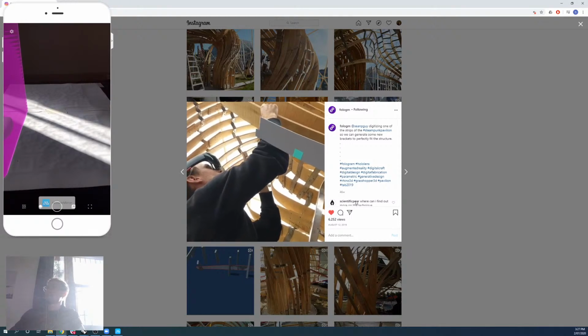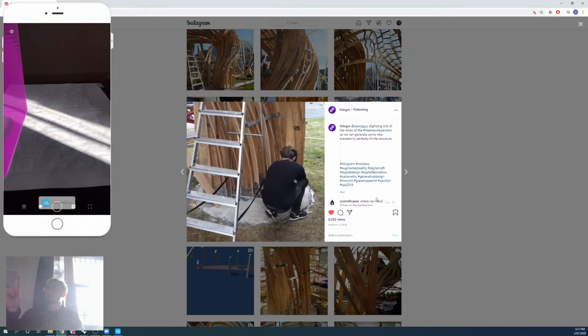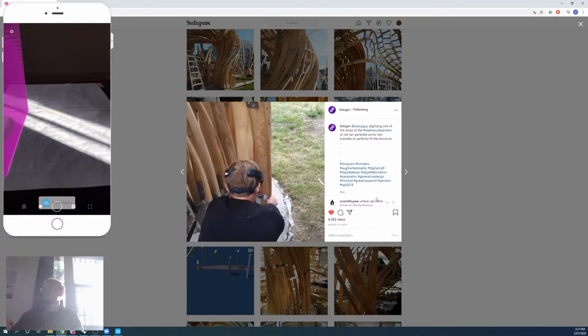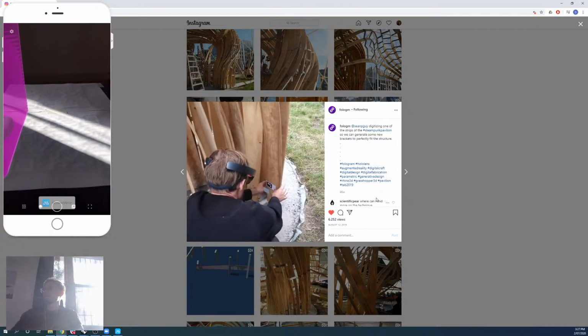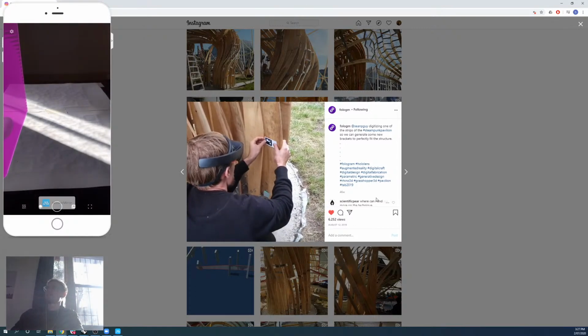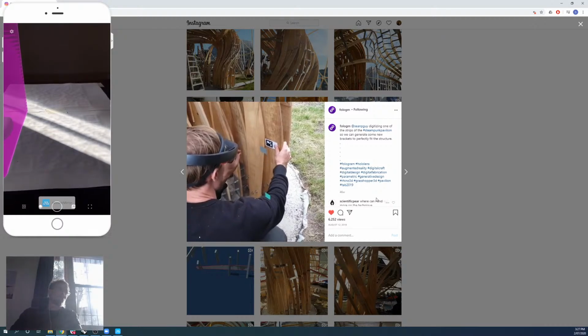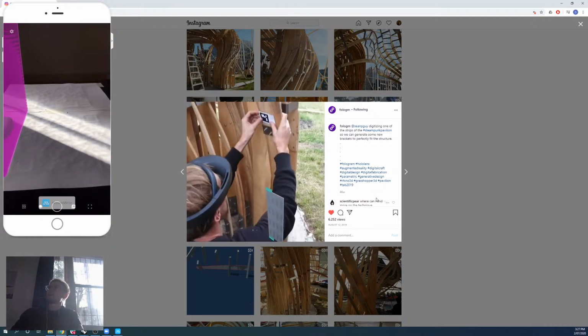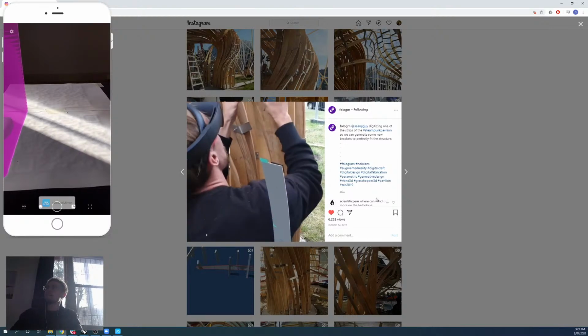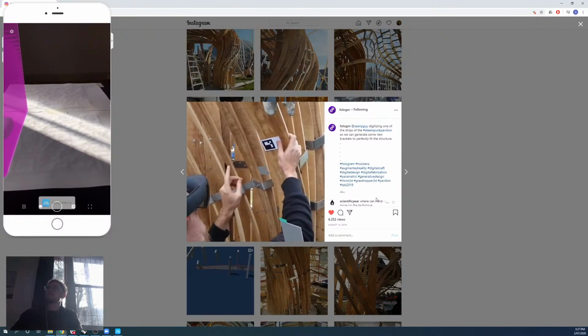So you can see, with just the tap gesture on the HoloLens, this is me doing the scanning and filming. We're able to create this really low resolution version, but it still has all the information that we need to do the process. So we're able to easily recreate these physical objects and send the data to a digital platform in Rhino.